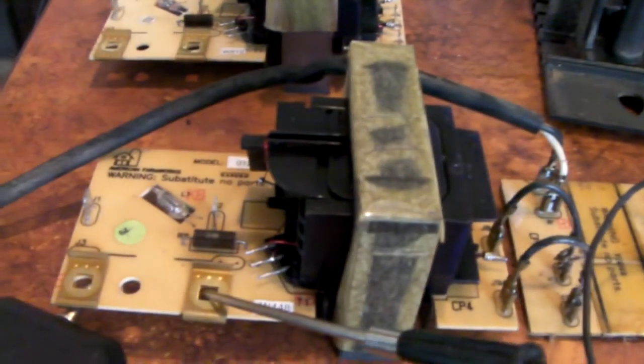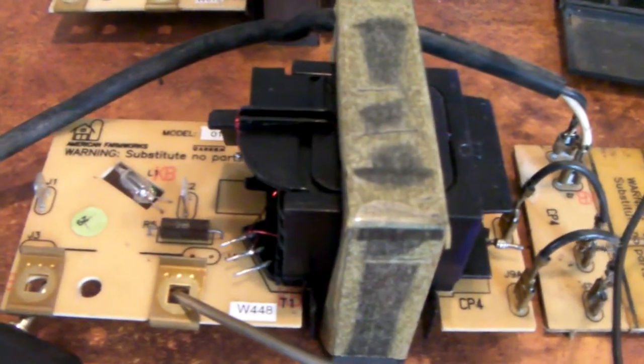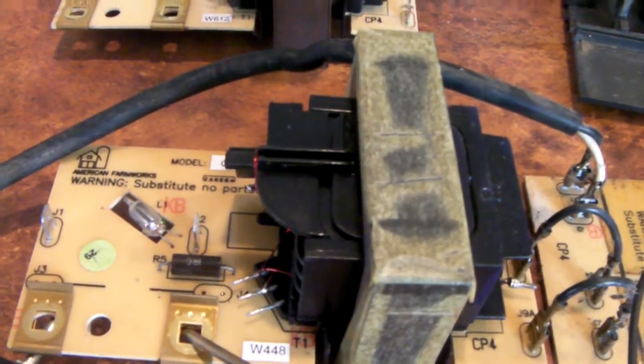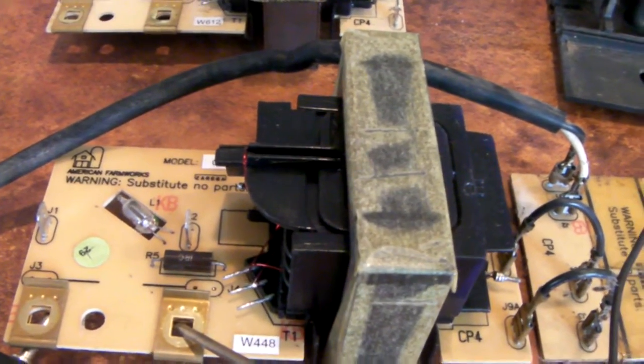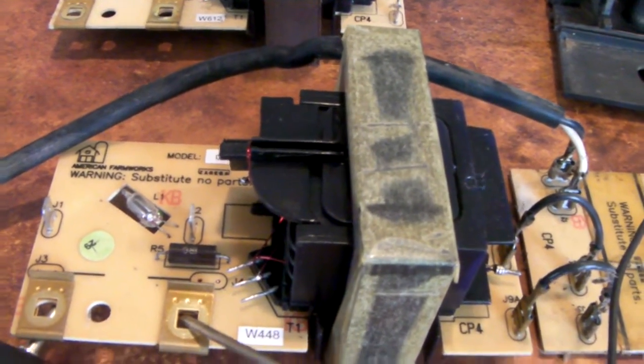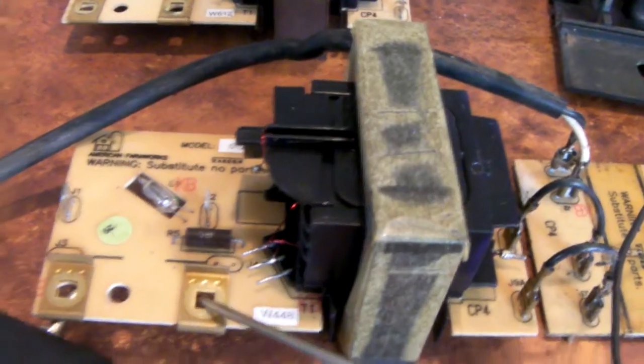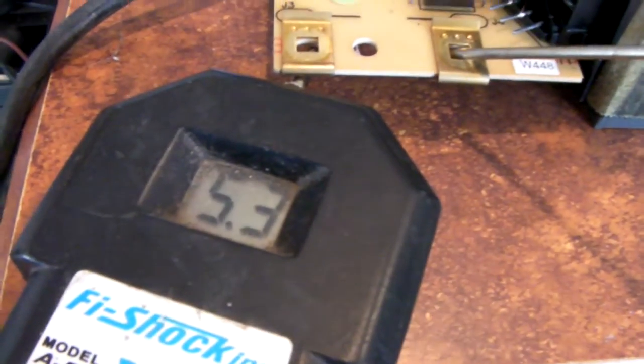Then the output is a transformer and a little neon light, which I think is the discharge mechanism, so it pulses. It turns that 500 volts to about 5000 volts. This is in kilovolts.